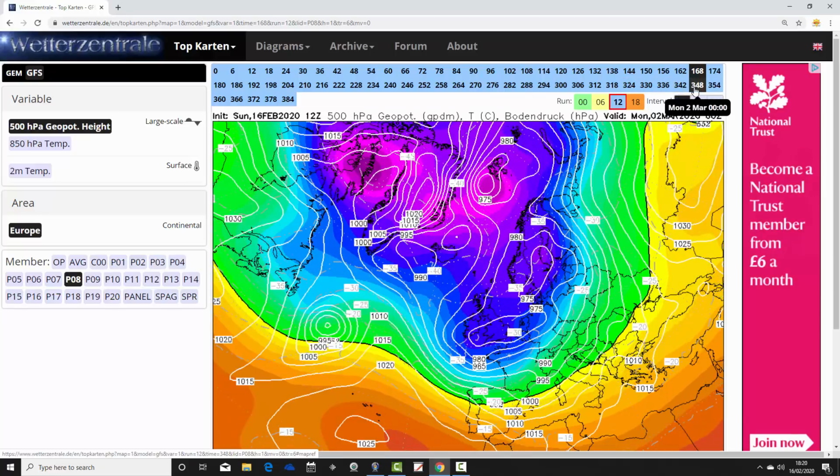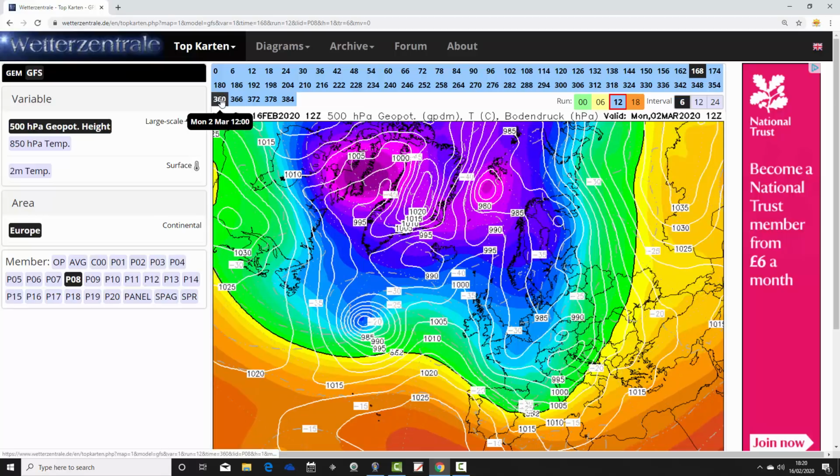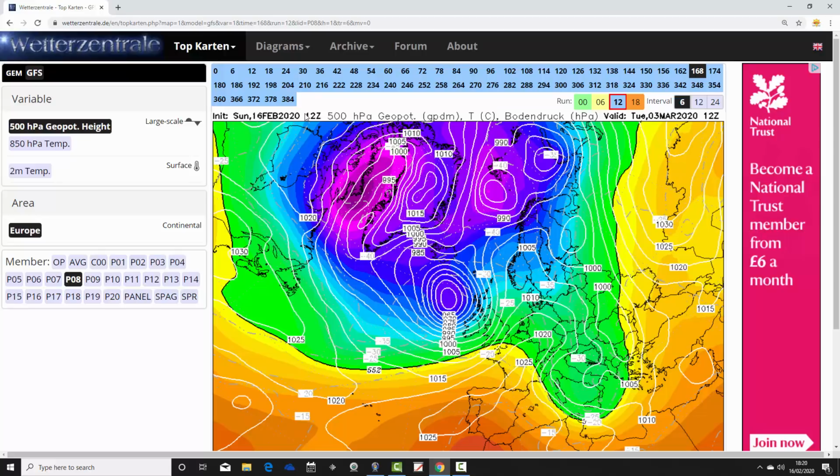And as that low pressure moves away, we start to dig the jet stream south. So this is going a little bit colder compared to other ensemble members. You see the black line, that's moving down towards Spain. Jet stream shifting south and taking these low pressures with them, which starts to allow colder air to sink in to the UK from northern latitudes. Not for long. By the time we get through to the 3rd of March, as far as we can go, we're back into those milder westerlies again.